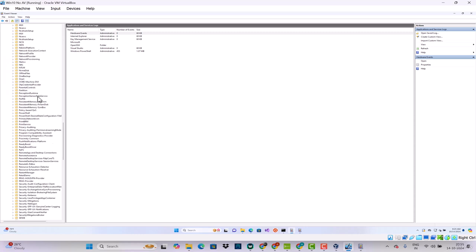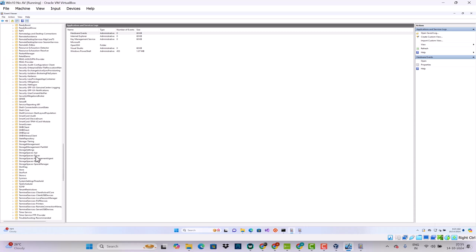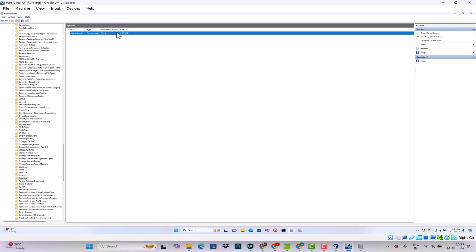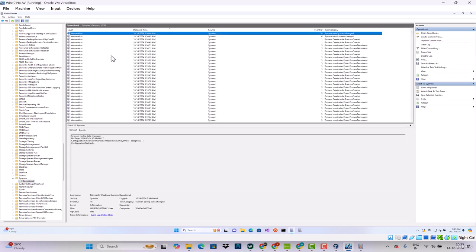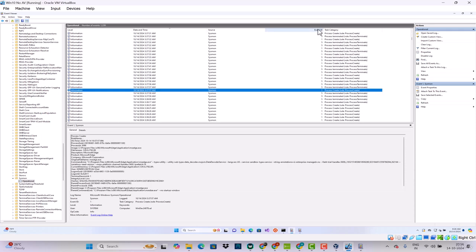You can find Sysmon in alphabetical order. Now you can see there are a lot of Sysmon logs, like process created and process terminated. The process creation event is event ID 1, and the process termination event is event ID 5.